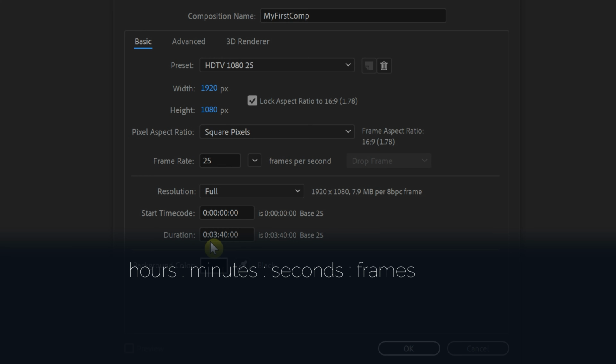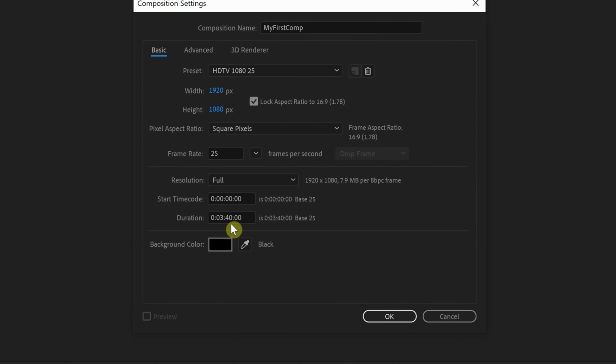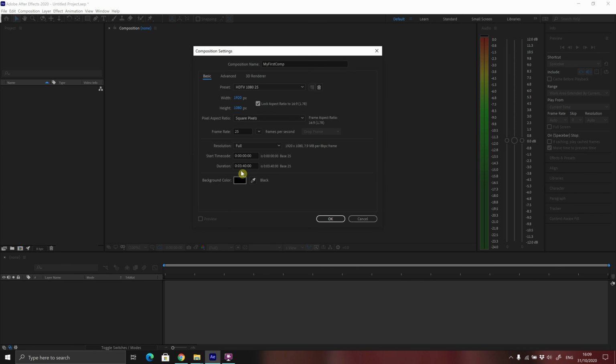So right now it is adjusted at 3 minutes and 40 seconds, but if you want, we can change this. So I will go ahead and change this to 1 minute and 0 seconds. And that will adjust the duration of the composition at 1 minute. We will see this when I create this composition.